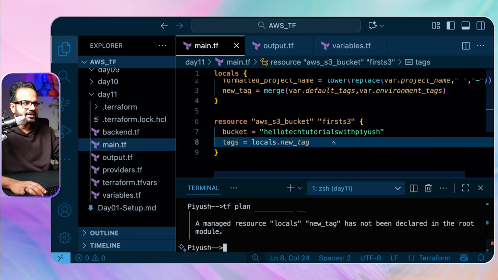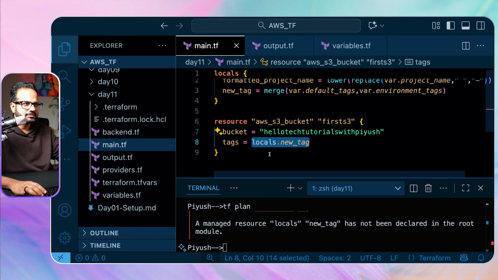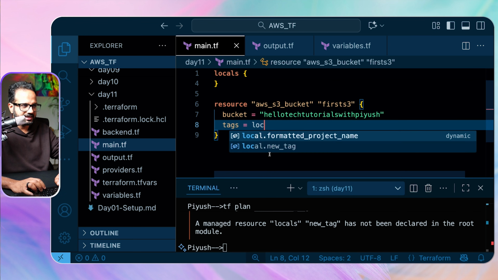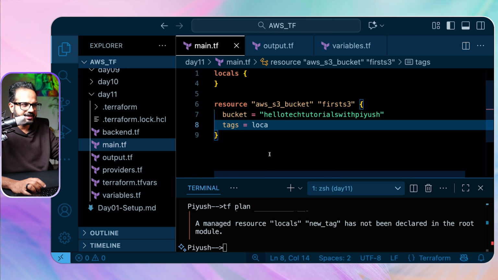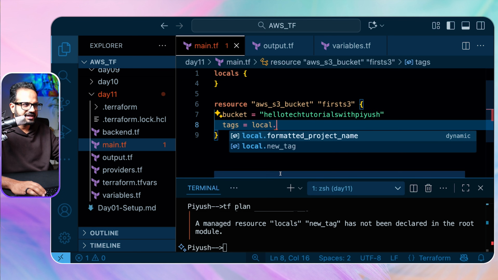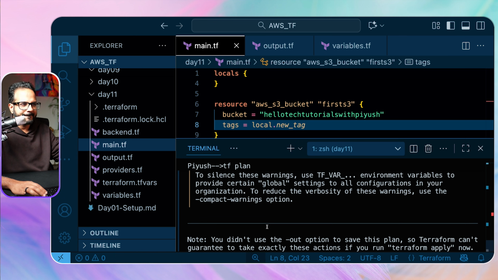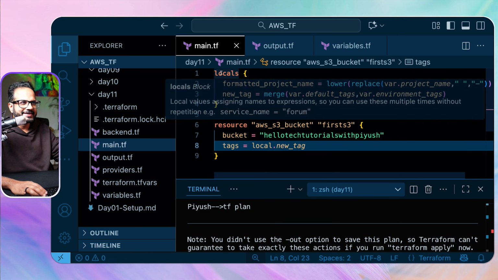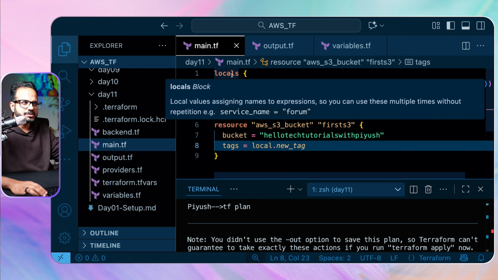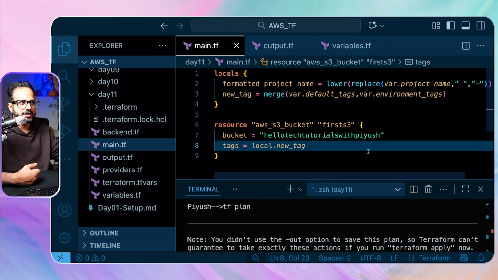And now it is throwing the error again. I don't know why it is showing that, but maybe we can use local instead of locals. Yeah, so while defining it, we use the locals block, but when we use the value, we use it with local dot.